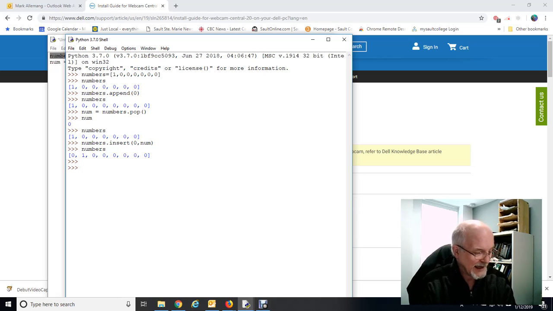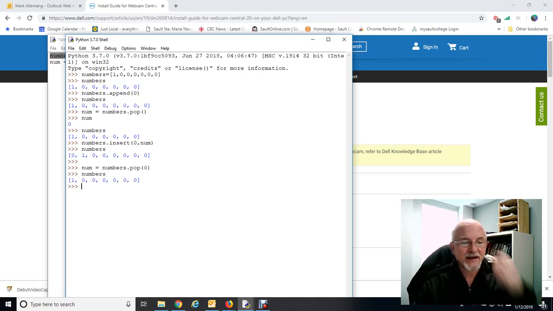Okay, to rotate left, we can use the pop method again, but we can specify index 0. So we'll put index 0 into the pop, where up here we didn't specify. So it pops off the last element in the list, where when we say index 0, it's going to pop off that 0, and we'll be left with our 7 items.